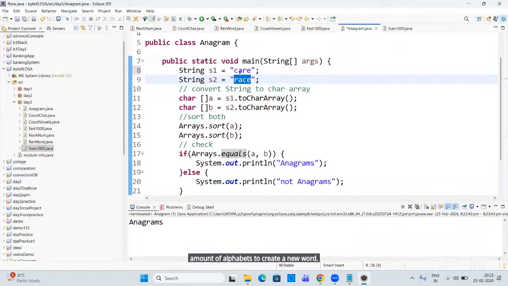It has the same alphabets. So now, do we all know what a palindrome is? Can I get a suggestion?